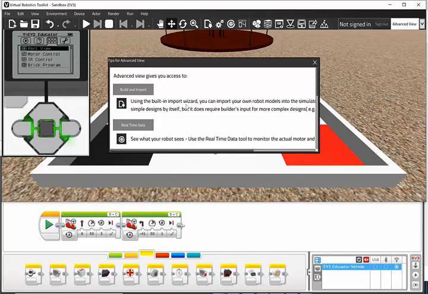In this advanced mode, you can build and import your own robot. So you have to build your robot in a 3D CAD modeling tool. As I said, there is Lego Digital Designer, there is Studio from Bricklink, there is LDCAD, there is MLCAD. I've seen a lot of people starting to use Studio quite a bit. So that could be a good option for you to use too.